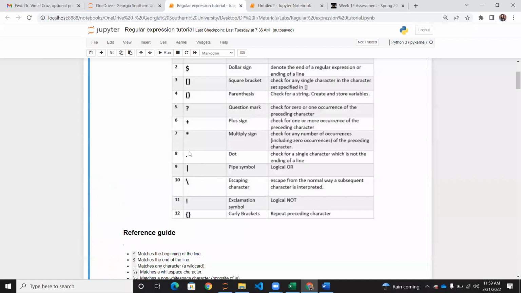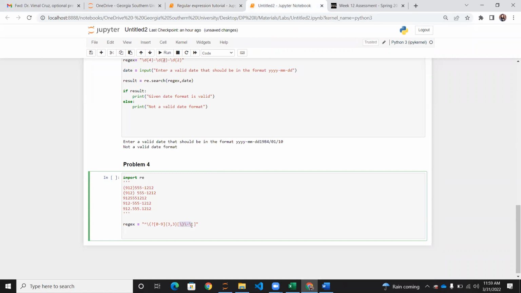Because the dot means multiple things. Dot means check for any character except the end of line. Similarly, each character has multiple meanings. But here in this phrase, we literally mean the same thing. Because for the dot, we don't mean any character, we mean the dot. That is why we give the escape character here. And then that too, only one time. To say only one time, you have to give the question mark.